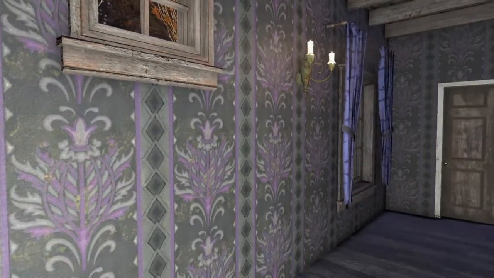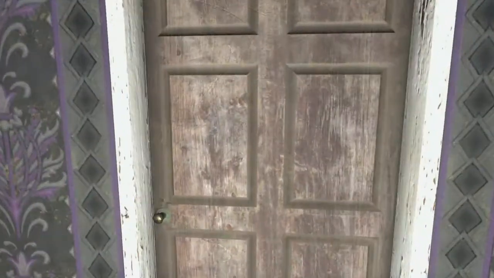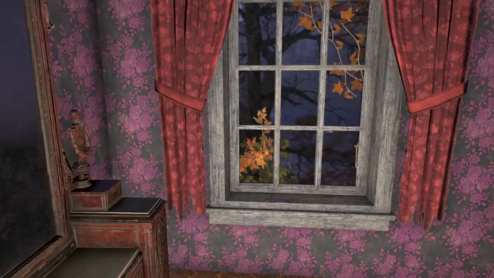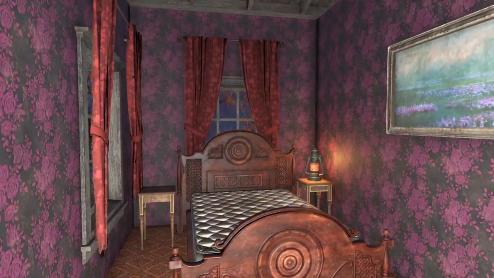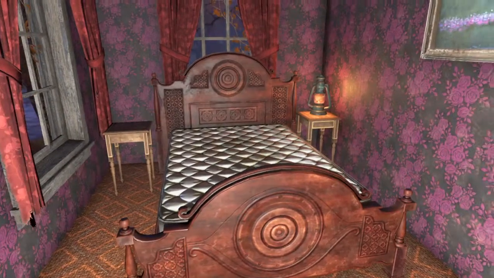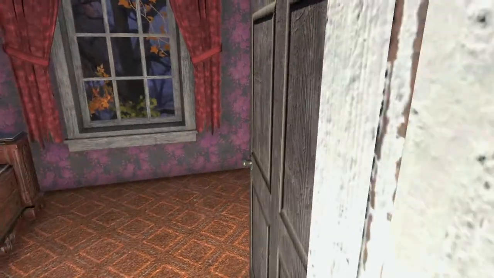Basically the same setup as the hallway below, but up here we have slightly different rooms. We have where the owners would have slept. The rich person who owned the manor would have slept here. A little crowded because of the big bed, but the rooms are a little bit bigger, the furniture a little more fancy.